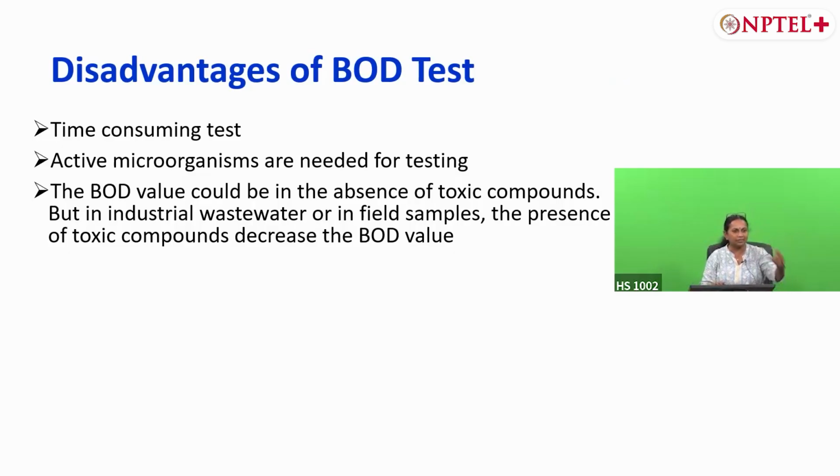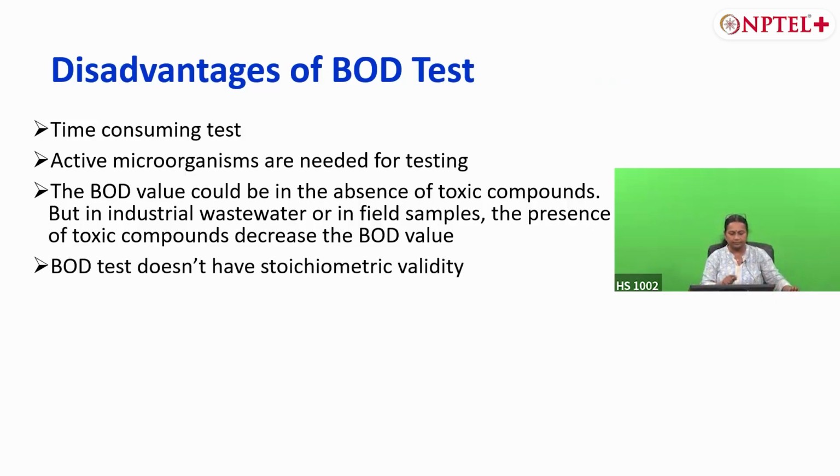And if you design your treatment system with that BOD, you expect that around 70% or 80% of your organic matter will be degraded by microorganisms. In the actual situation, it may not happen, because the toxic compound concentration will be very high, and that will have a much greater impact on the microorganisms. So these are some of the disadvantages.